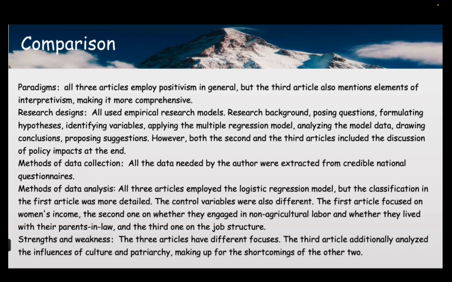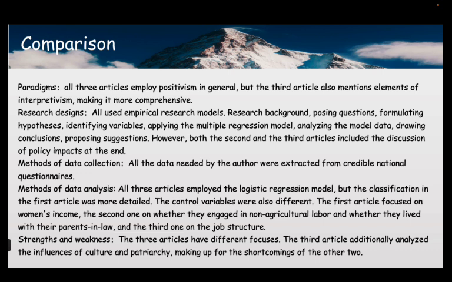So for the method of data analysis, all three articles employ the logistic regression model, but the classification in the first article was more detailed, and the control variables were also different. The first article focused on women's income, the second one on whether they engaged in agricultural labor and whether they lived with their parents-in-law.